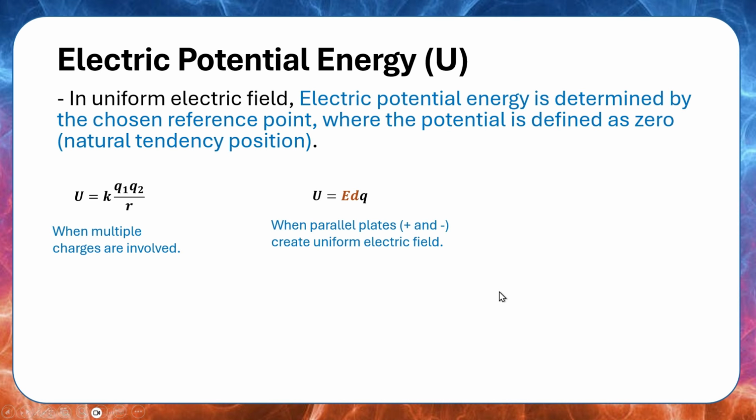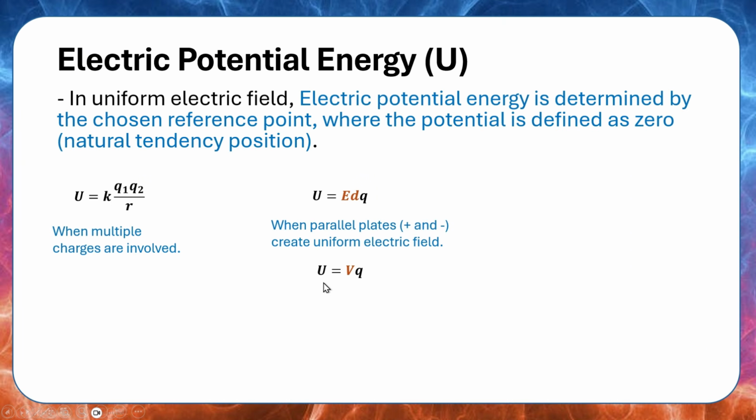Okay, now aside from talking about electric field, there are times that electric potential energy is connected to the electric potential, which is in volts. Electric potential is closely related to electric potential energy. And if you multiply electric field and distance of the charge from its 0 reference point, that is actually electric potential. So in this way, we can change that E times D into V, and we can come up with this formula.